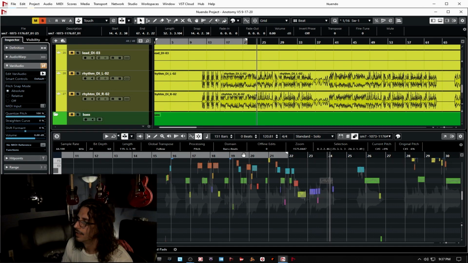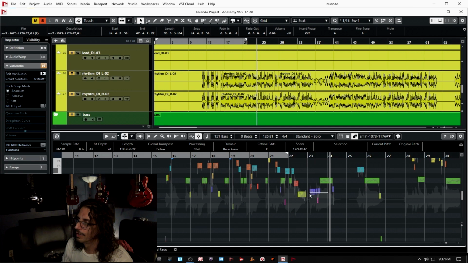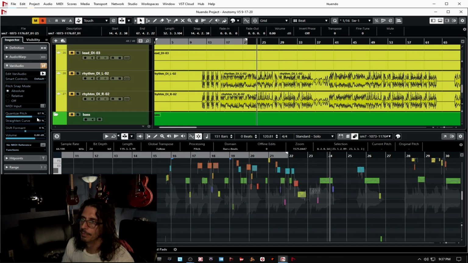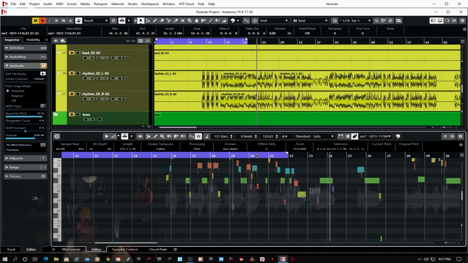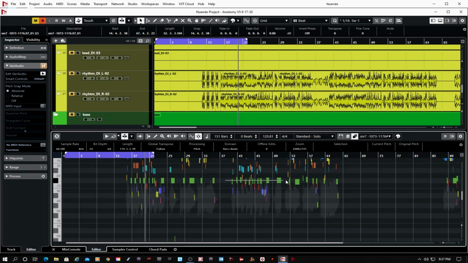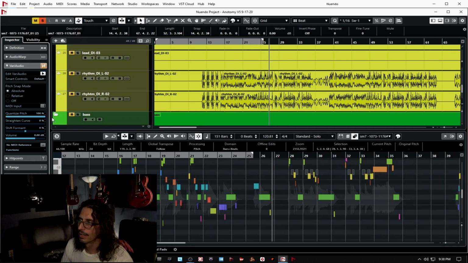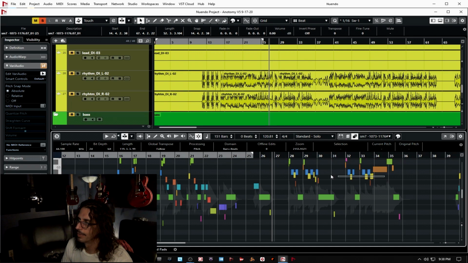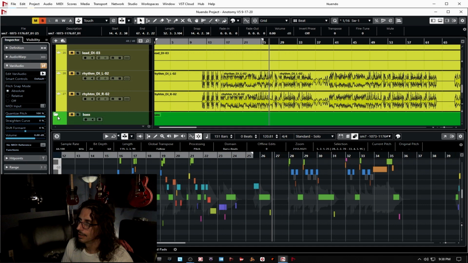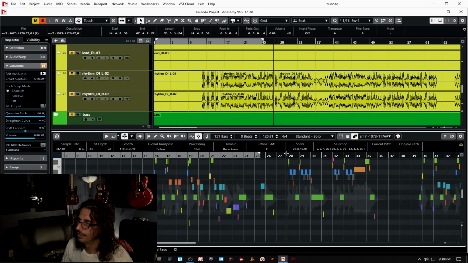Yeah, just locking down the root notes makes it feel a little bit smoother to me pitch-wise. So I'll just go through and lock down the C sharps anyhow. I don't want to do too much. I don't want to suck all the life out of the vocal performance because some of the variations will make it feel much cooler. But straightening out just some of the bass pitches.